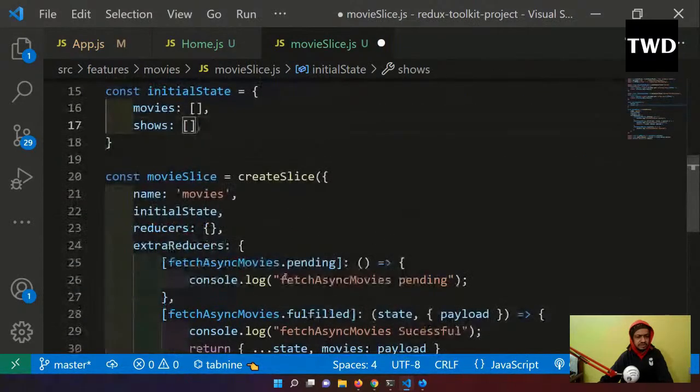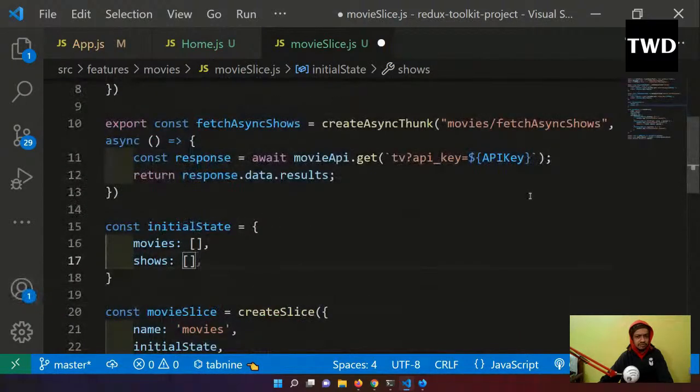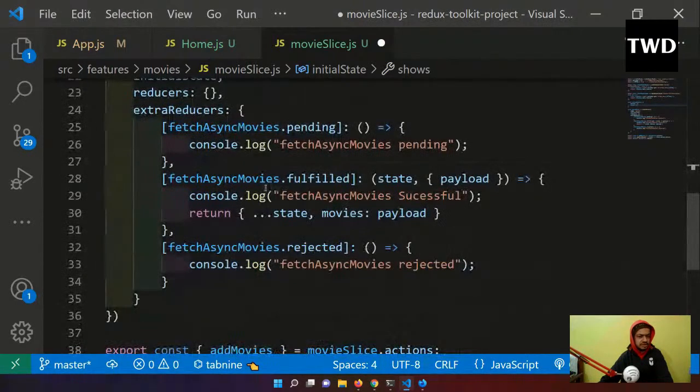And then what will happen here, the fetch async movies pending and all is okay. But we'll have another thing known as fetch async shows fulfilled.